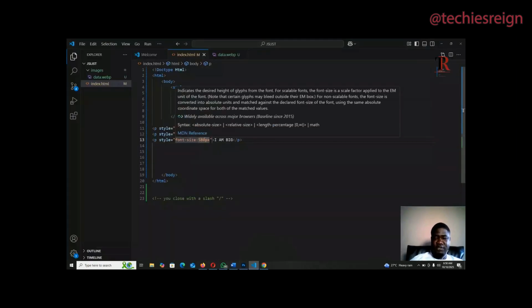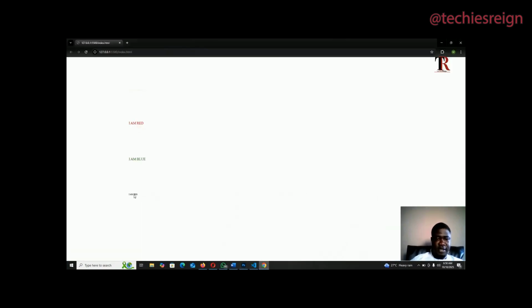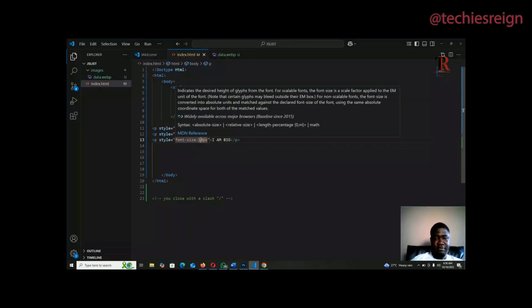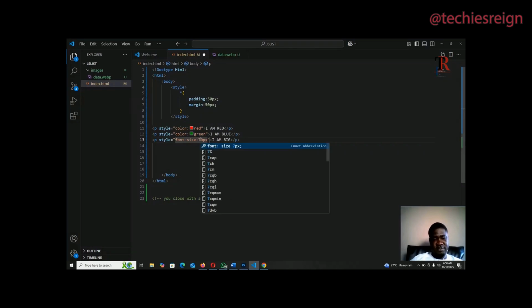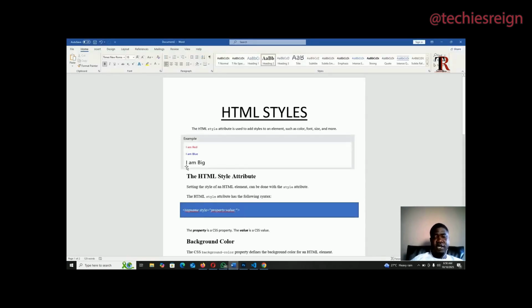So basically let's return it back to, okay, let's use 10 pixels, and let's come back. Can you see? Very, very small, okay. So let's keep it at 70 and come back here, okay. Good. So we have it here. It's truly big. Now it's big, okay. So now the HTML attributes. Yeah, we are here now.